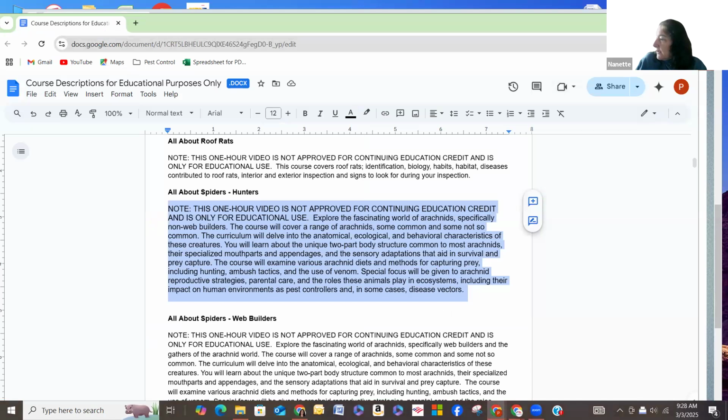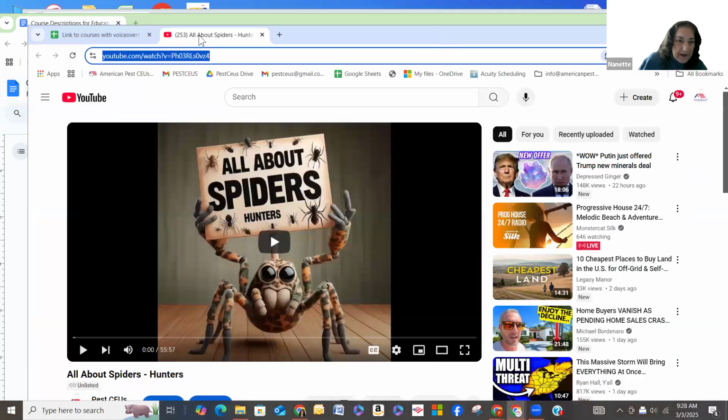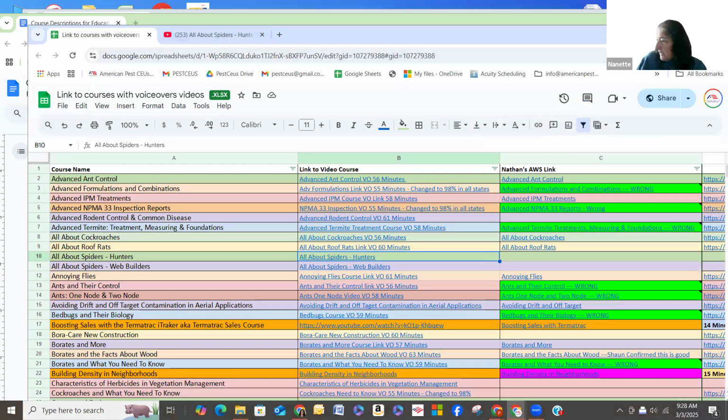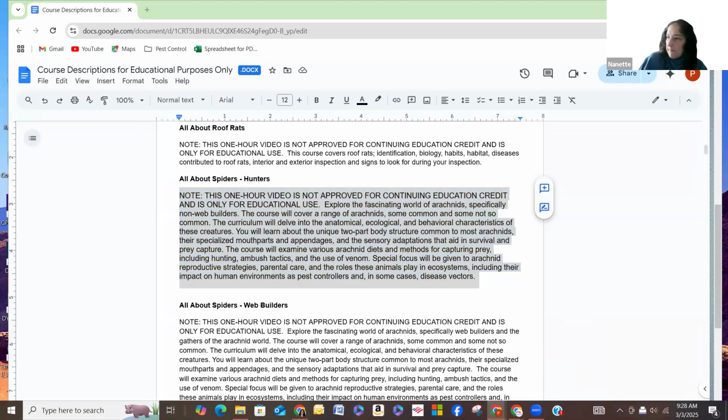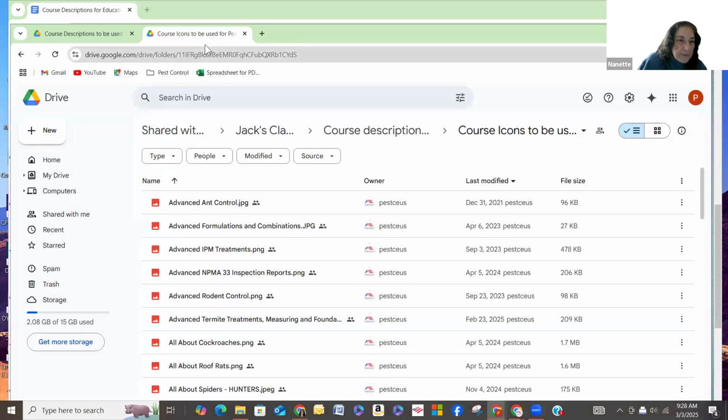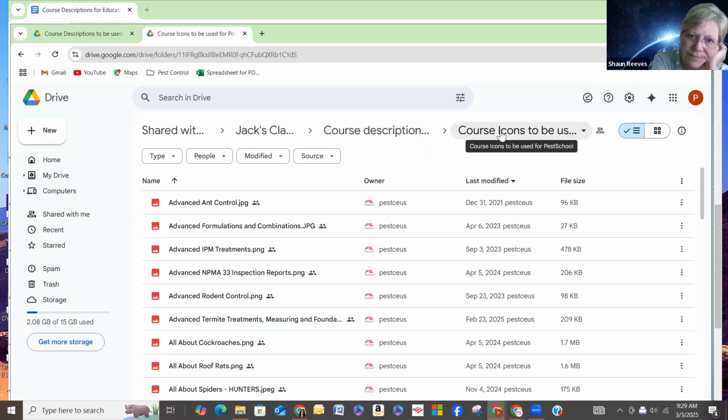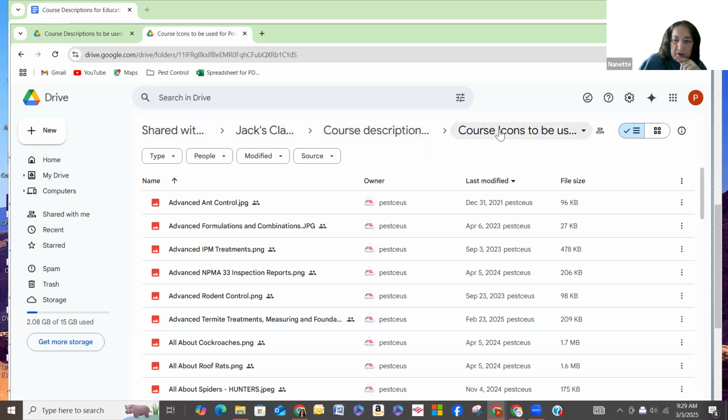Okay, so I used a couple different drives. You'll probably have to put it on your desktop, but right now I have it with, whoops, hold on 1 second, wrong drive still. Okay, hold on. Where did it go? This one. There you are, you're hiding. Okay, so I saved it in Jack's classes, under course descriptions and outlines. Is this a shared drive that you're on? Yeah, it's a shared drive. I also emailed it to you, maybe Friday or something. And then course icons to be used.